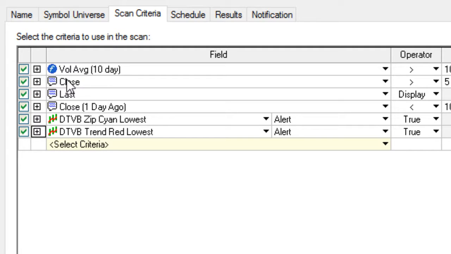The close has to be above $5, and the close 1 day ago has to be less than $100. So those conditions obviously dictate what the results are going to be, because it's just going to give you those stocks in that price range with these conditions that you have set.